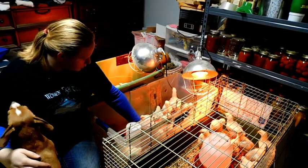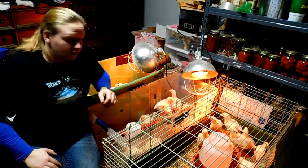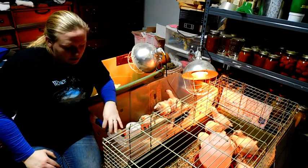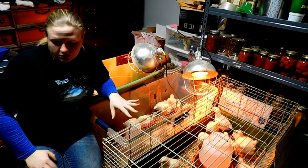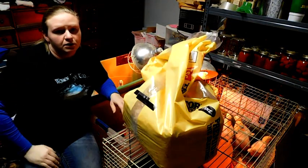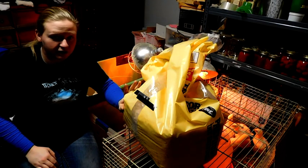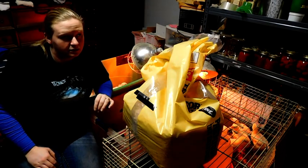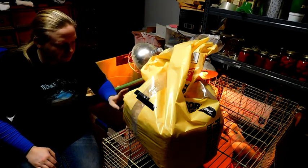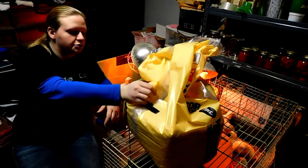I know, that was a cool trick, wasn't it? But anyway, I'm going to get these chicks in a clean house, and I will show you. I'm going to finish up this bag of shavings. And then I also bought the bigger shavings. These are fine shavings, and I have the flake shavings that I'm going to transition them to. So I'll just use up the rest of these and then use the other shavings.